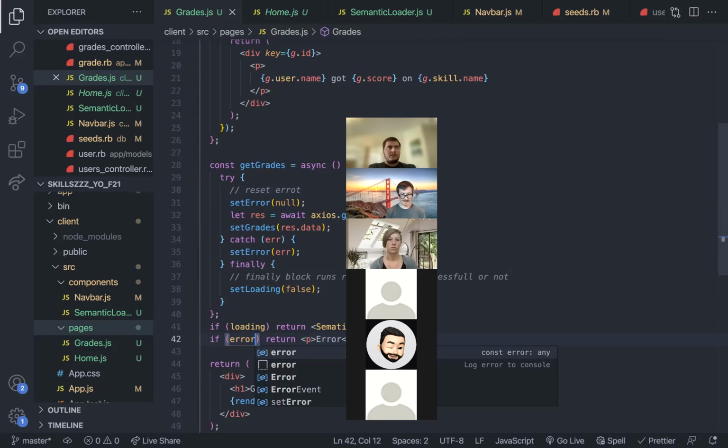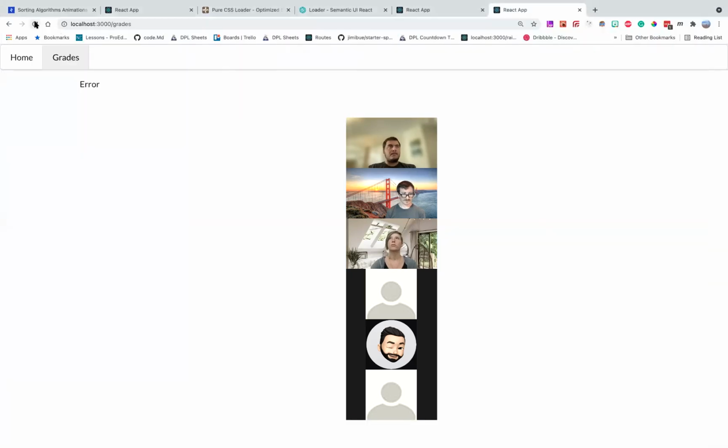How could I create an error? Let's just call this grades. Let's make this a 404. Just type in a bad URL here. So there it is. I refresh. It does do the call, but it doesn't load because it doesn't have that slow async or that slow query. So we get to our error. Cool.